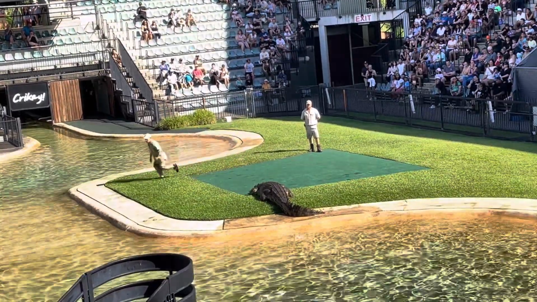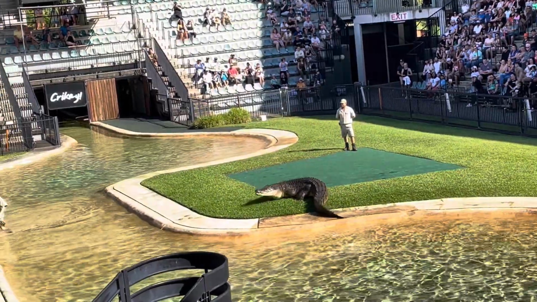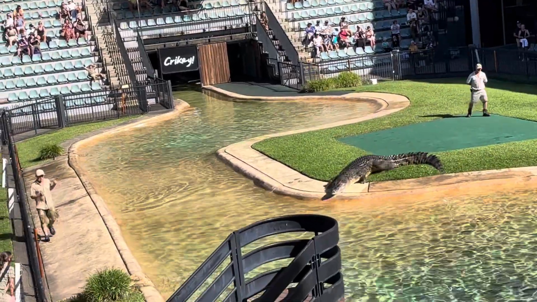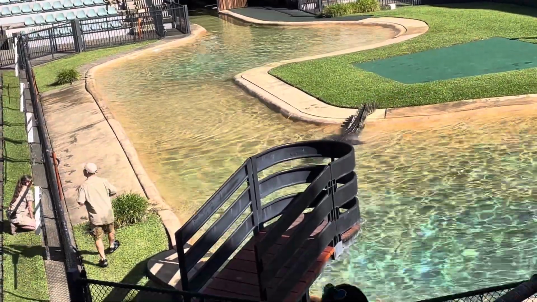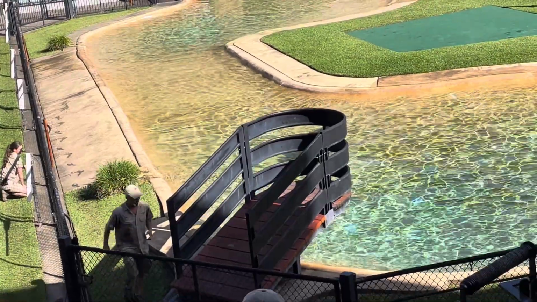Look at it, but if I get further away and start mucking around in his water, there we go. Can't help it. He wants to come over and kick me out. He knows that that's where he has the best chance to get me, and also where he feels comfortable. So guys, follow those simple rules in croc territory and you'll be just fine.